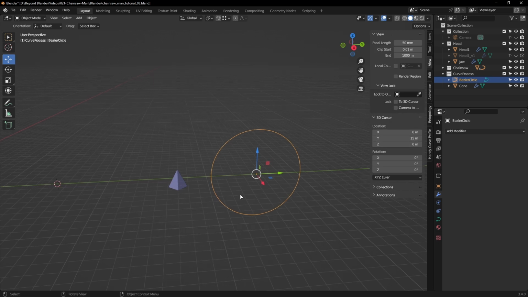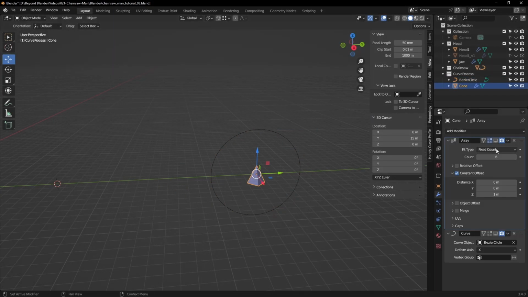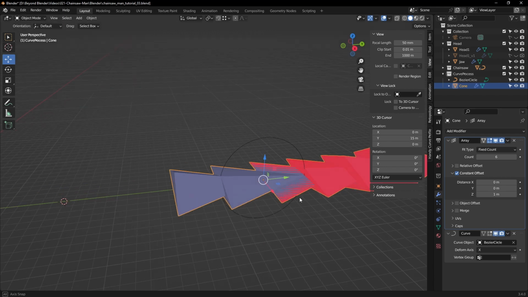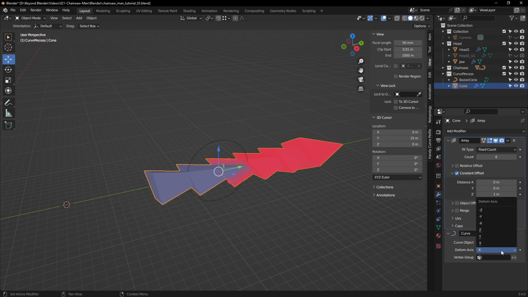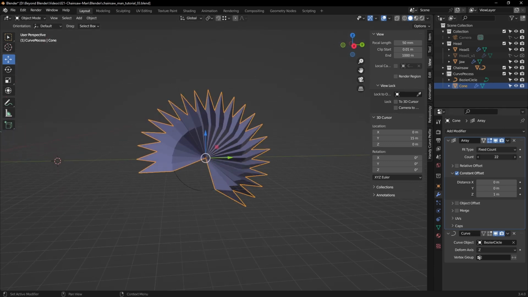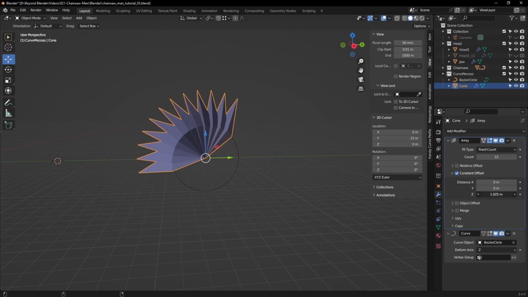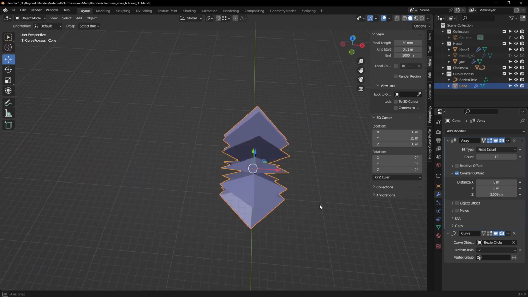So what I'm going to do is select the cone and Shift select the circle last, and then Shift S to bring up the pie menu, and select Selection to Active, and that will move the cone to the active element, which is the circle. Now they're in the same position, but we're still not getting the result that we want. So again, let's change some of these options in the curve modifier. Perhaps increase the count if you want to see more of the object along the array. Let's give it some more spacing. Now that's actually working, that's what we want.